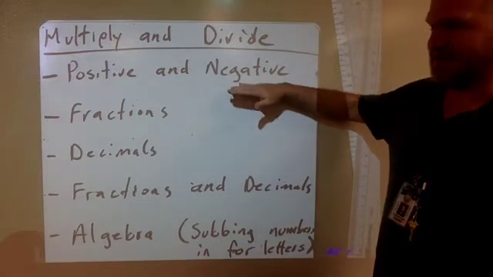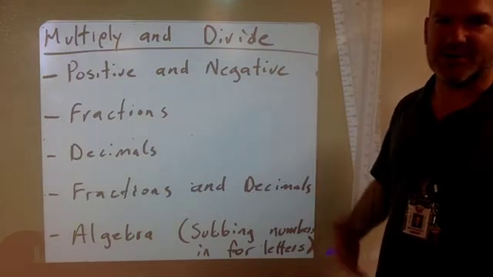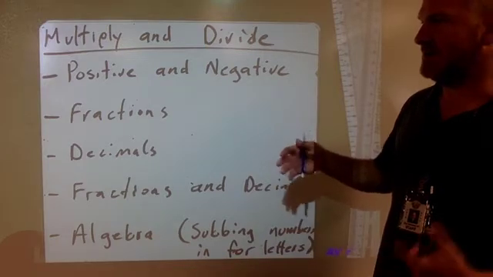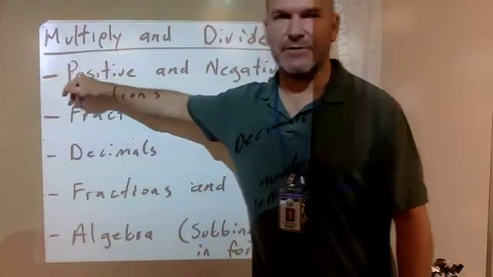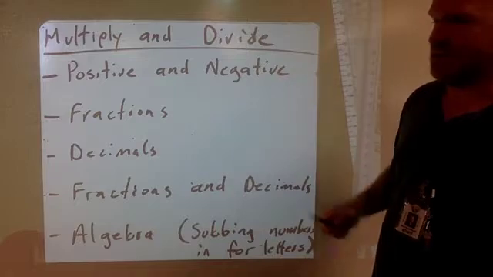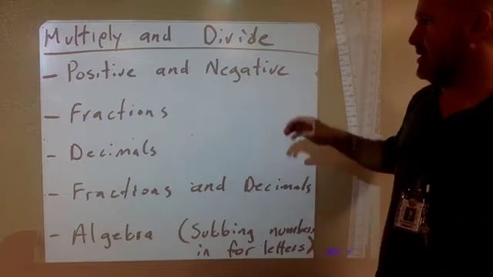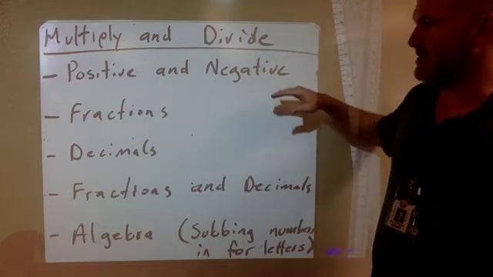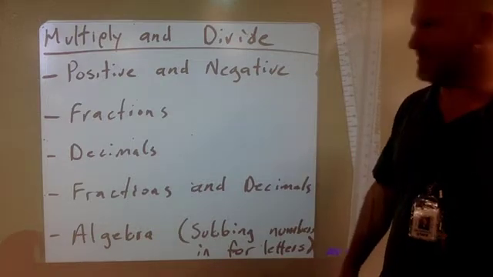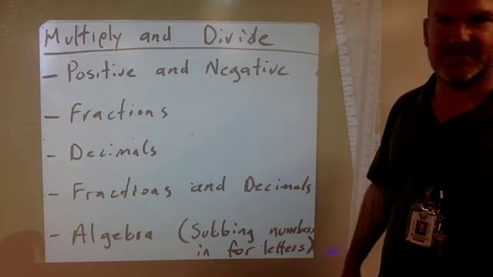It starts with positive and negative numbers. So, we've already been doing positive and negative numbers, but we've been adding and subtracting. Now we're going to figure out what the answer is supposed to be, positive or negative, when we multiply or divide them together. And that's what we're going to focus on today. So in today's do section, it's just whole numbers, which are called integers. They're not decimals or fractions. So negative and positive integers we're going to be multiplying or dividing together as kind of like an introduction to this section.